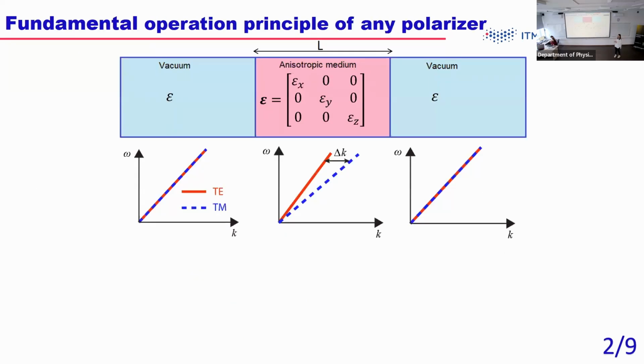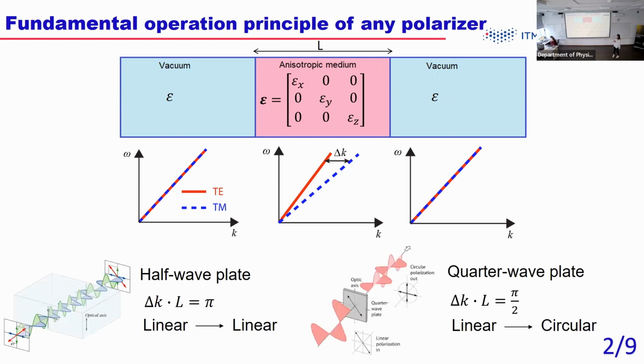For example, if we consider a polarizer and how this device works: in the beginning the wave propagates in a vacuum medium, where the dispersion of TE and TM modes are equal. Next, this wave falls into an anisotropic medium, where the dispersion differs, we remove the degeneracy of polarization, and we have the phase shift between TE and TM modes. And the last wave falls into vacuum medium with TE and TM modes degenerate, but with different polarization. By changing the length of this anisotropic medium, we can change the polarization. For example, we can create the half-wave plate, which can transform the rotated linear polarization to another rotated linear polarization, or we can create a quarter-wave plate, which can transform the rotated linear polarization to circular polarization.